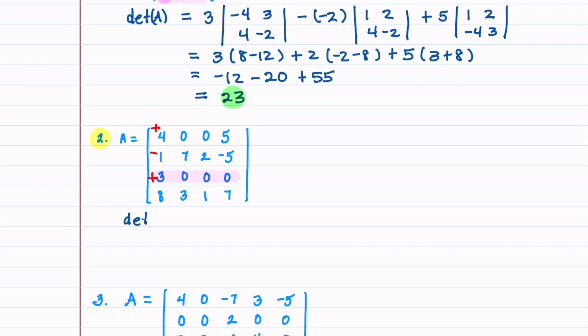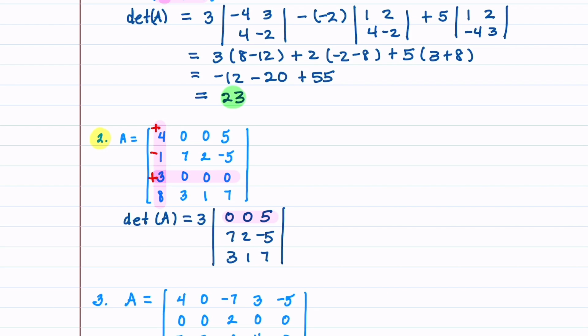Our determinant of A is going to be 3 times the determinant that remains when we cross out the row and column common to 3. And that's going to be 0, 0, 5, 7, 2, -5, and then 3, 1, 7. Now we have to choose what row or column to expand along for our 3x3 matrix. You might notice that the top row is the row or column with the most zeros, so that's what we're going to expand along. Our plus minus starts all over again.